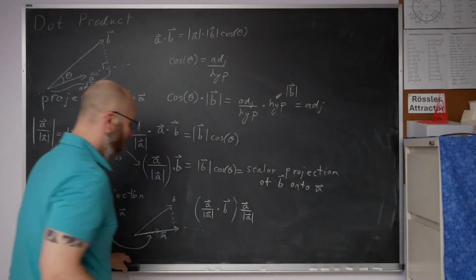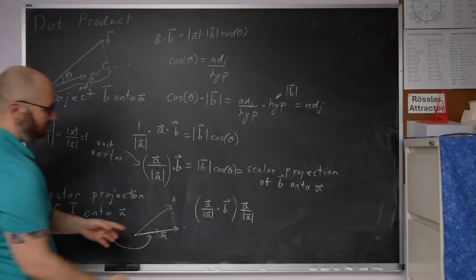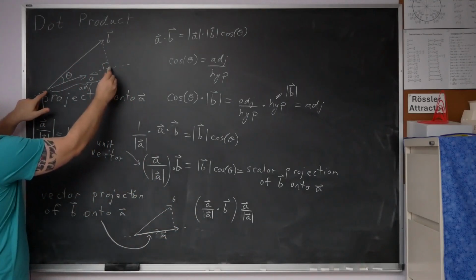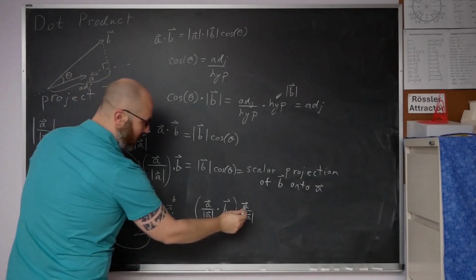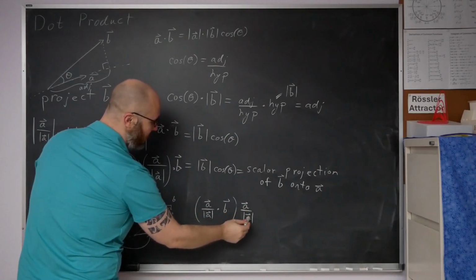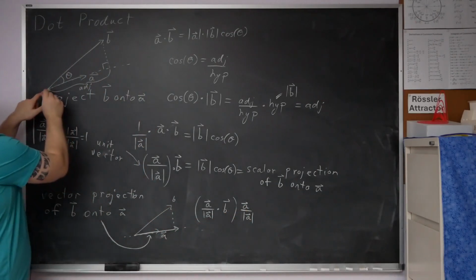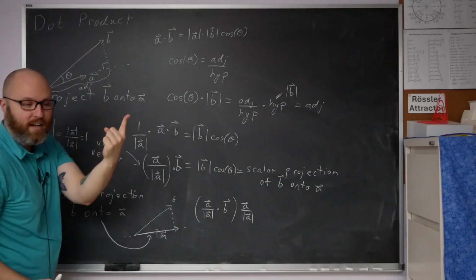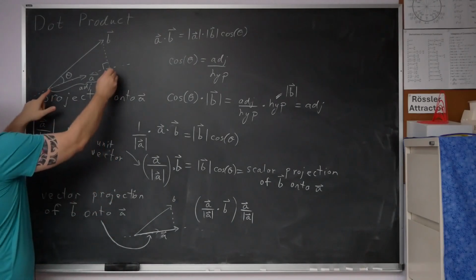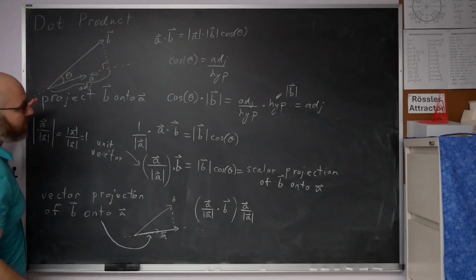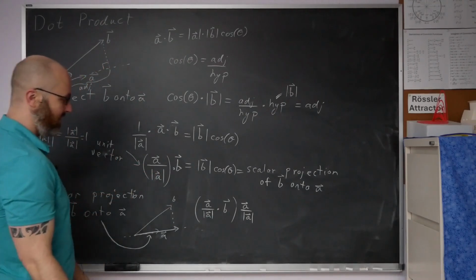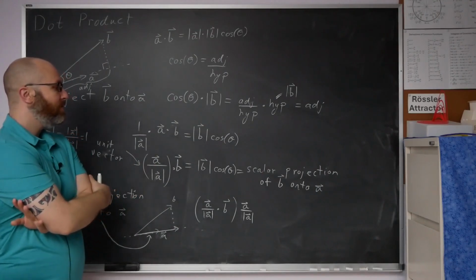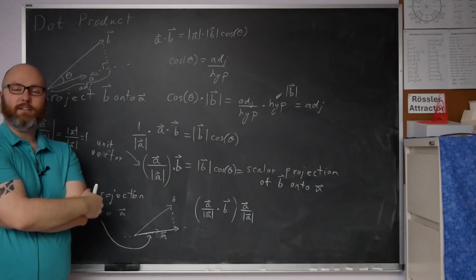So what that does is, if I project B onto A, I've got the adjacent side length here, and then if I multiply it by vector A over magnitude A, the unit vector in that direction, we're going to end up at exactly that length, because I take a vector of length 1 and multiply it by the adjacent side length. Now I have a vector in the direction of A with the adjacent side length. All right. So you can use dot product for other things, but those are some of the key uses and they show up quite a bit.